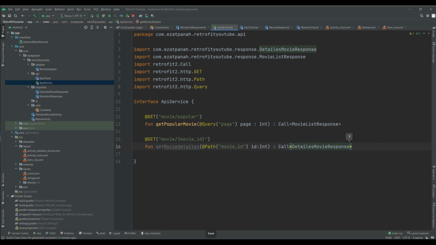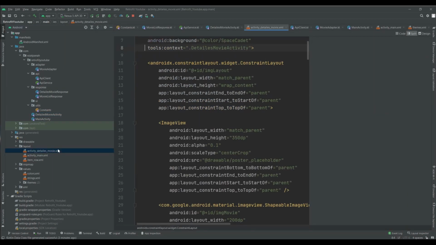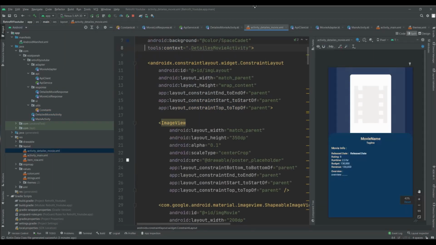Okay, again, everything is ready, and I can call my API here into my details activity, and then show my information in this view. Okay, let's do it.